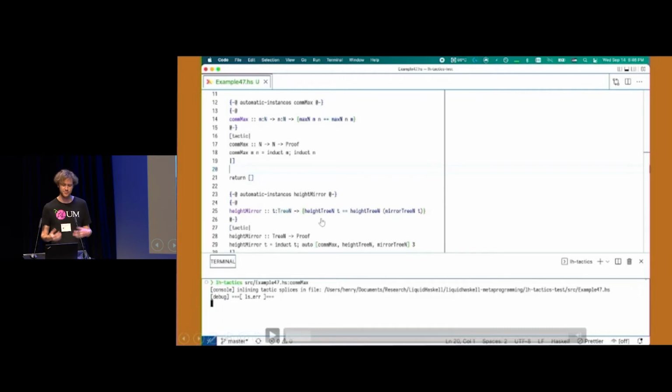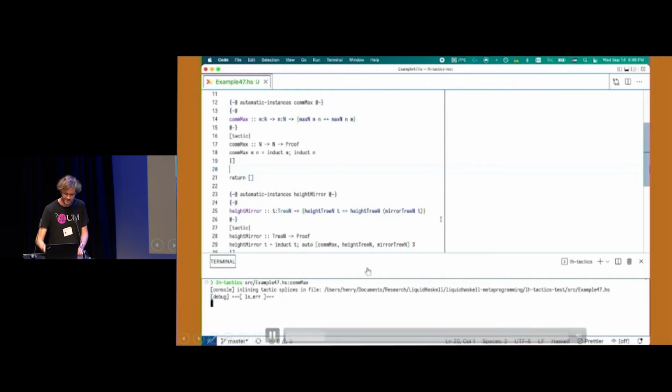And the reason that you include them as these hints is because we might need to, say, run com max with an argument that has height tree applied to it. So there's sort of this nested structure where you're building up these things that you want in context, and you might need to nest them more with each other. So there's an implicit depth to auto, which is 3, which is similar to other tactic systems, and you can specify it here as the last argument.